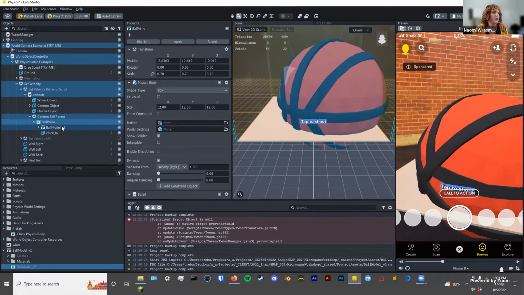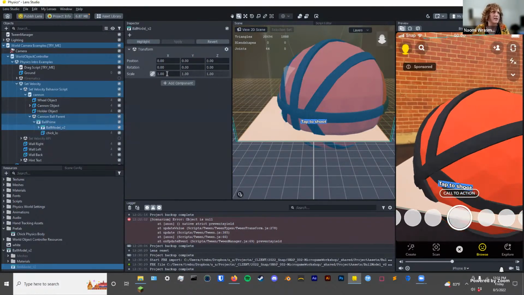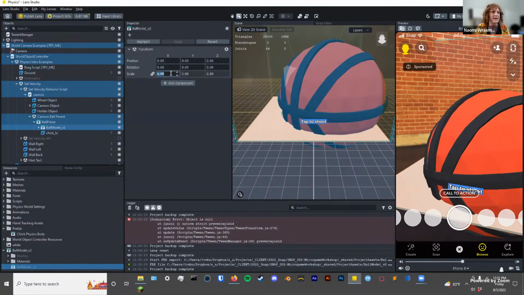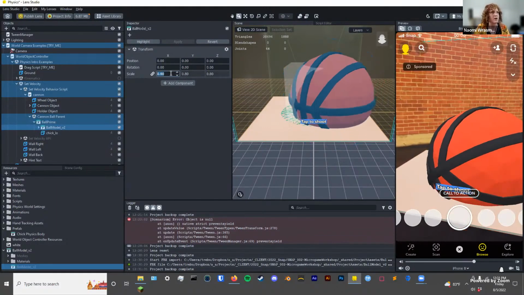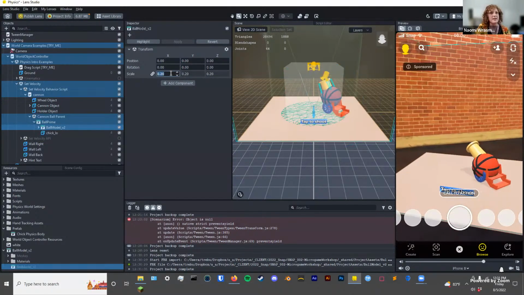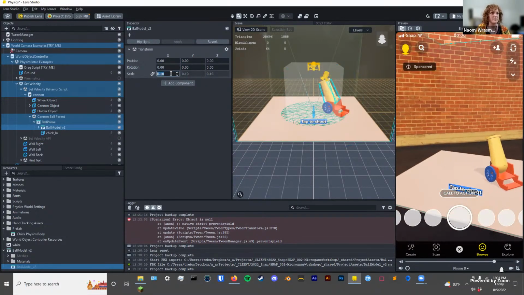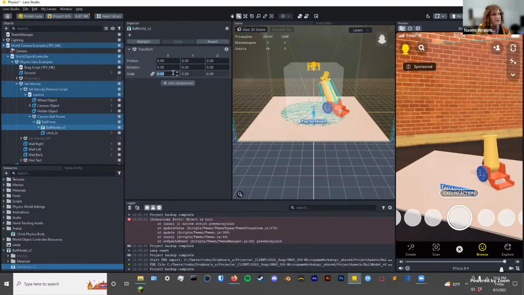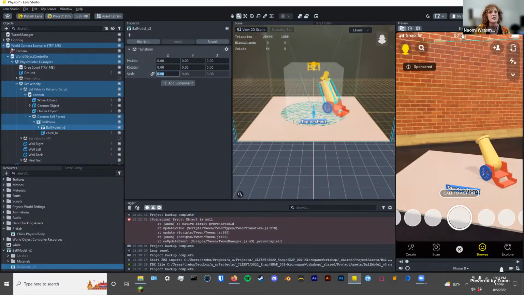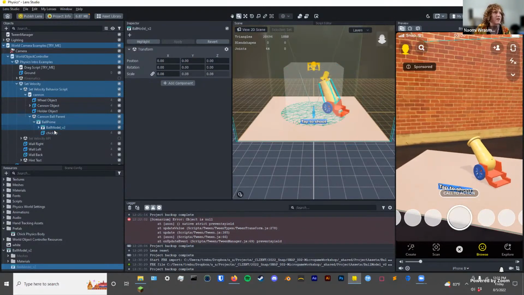So I'm going to make this a lot smaller. That's crazy, we don't want it that big. Oops, too slow. I'm just pressing arrow keys. If I hold Alt, it'll go a little slower, and I think that's good.